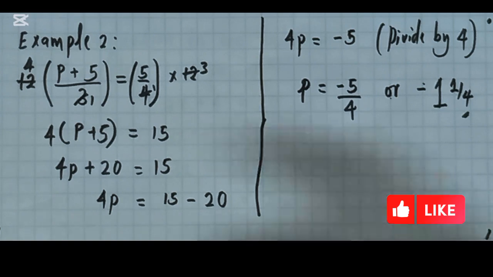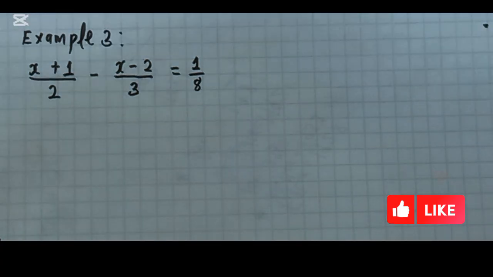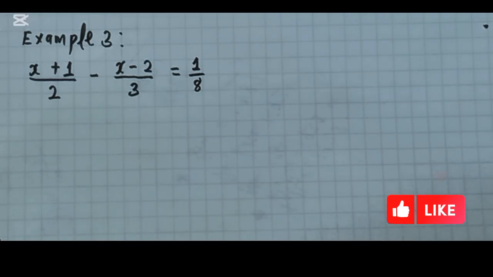So why don't we do the last example, then call it a video class. We are having a slightly complicated example, but really not complicated. We just added 2 terms, but of course we still have x as the only unknown. The instruction is that we're supposed to solve for the value of x. Remember, we're going to first deal with this because it involves algebraic fractions.